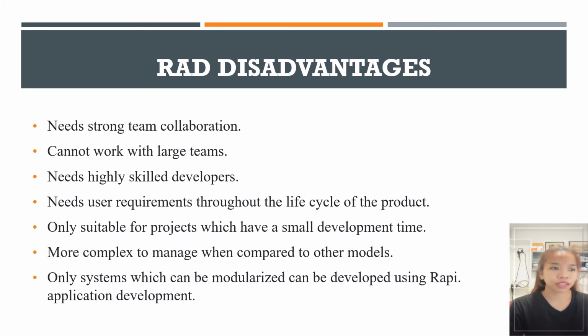The RAD disadvantages. RAD needs strong team collaboration. RAD cannot work with a large team. RAD needs highly skilled developers. It needs user requirements throughout the life cycle of the product. It is only suitable for projects which have a small development time. It is more complex to manage when compared to other models. Only systems which can be modularized can be developed using rapid application development.